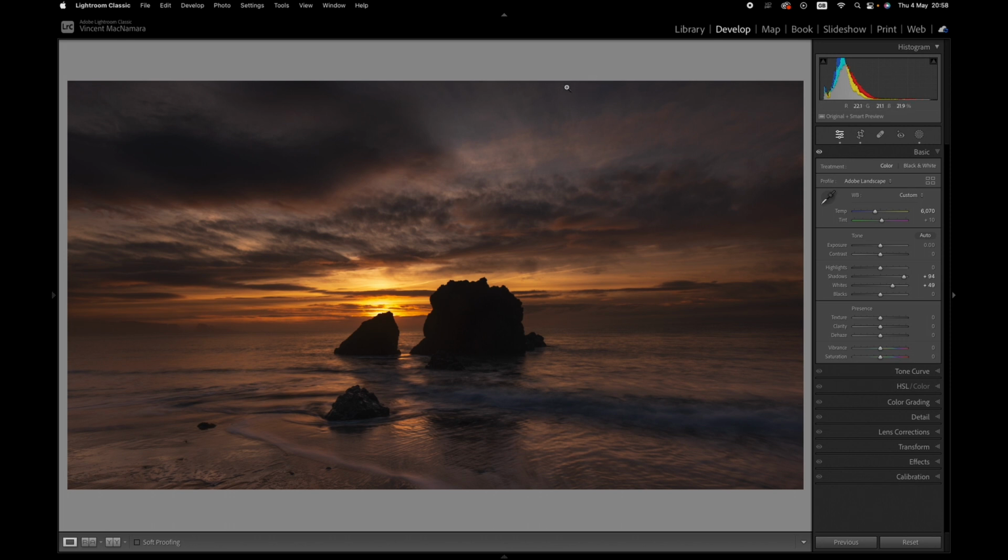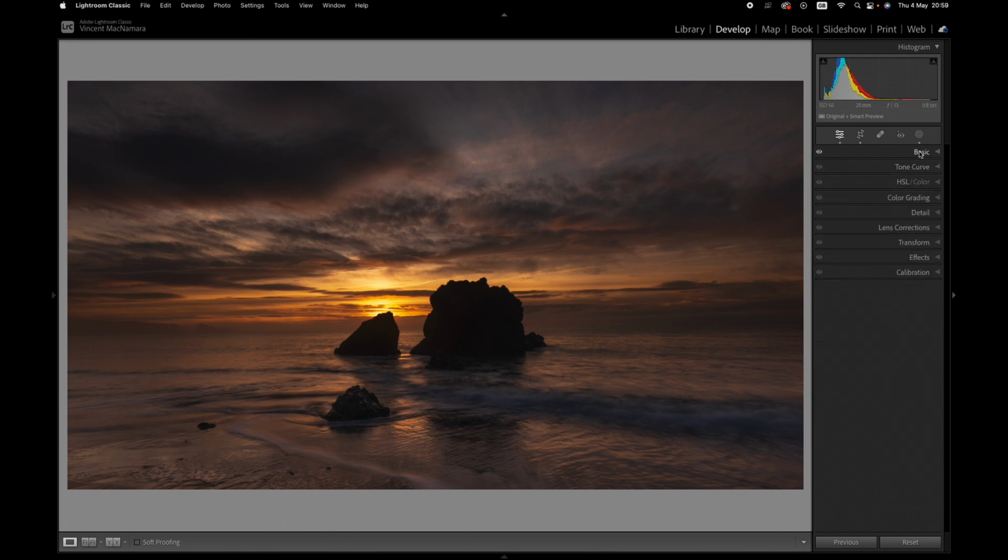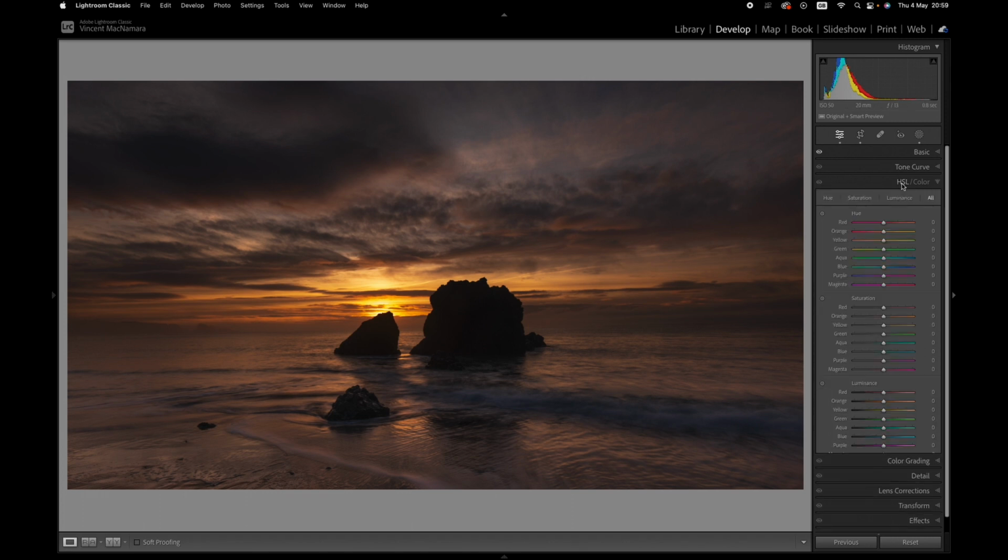Now let's take a little bit of a look at the color. So we'll collapse down the basic panel, and I'm going to go into the HSL color, and in the saturation section, if we bring up the orange, and there's quite a bit of, I think, maybe a purple or magenta in the sky, so let's see if we can bring that up a little bit more, maybe in the luminance as well.